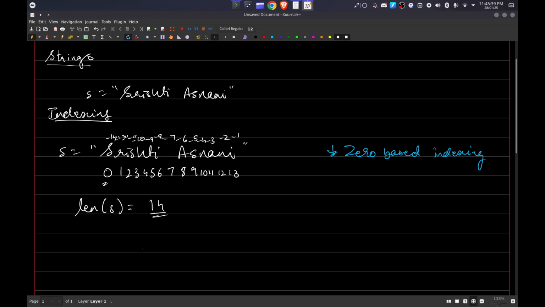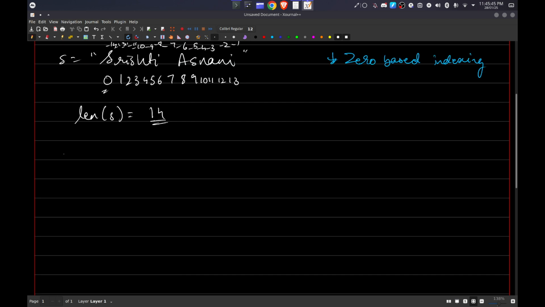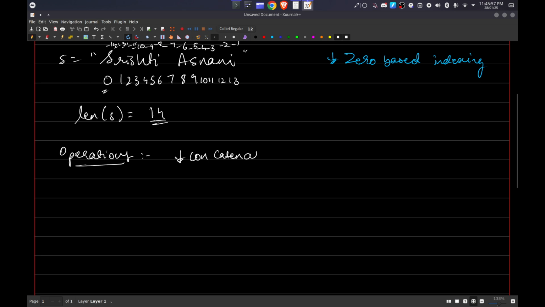Now with this indexing we can do something known as string slicing. First I'll tell you what all is possible with strings. Operations on strings. We have already learned 3 of them very nicely. First is concatenation. It is the plus operator, already taught. Repetition, already taught, it is the multiplication operator.